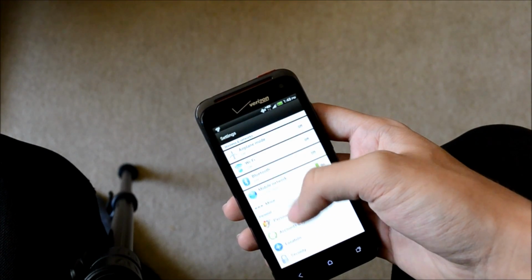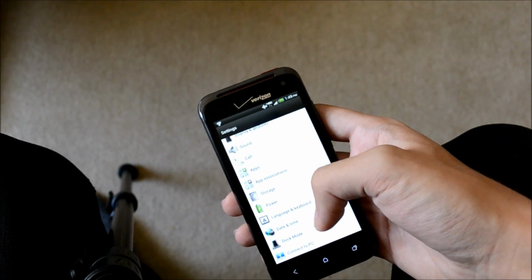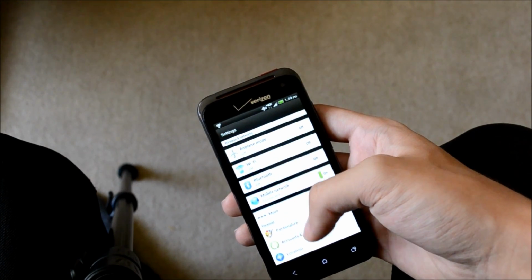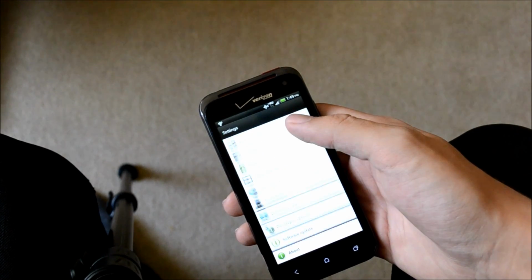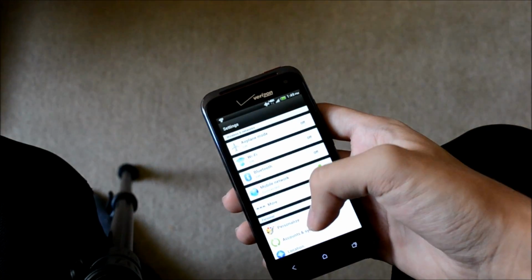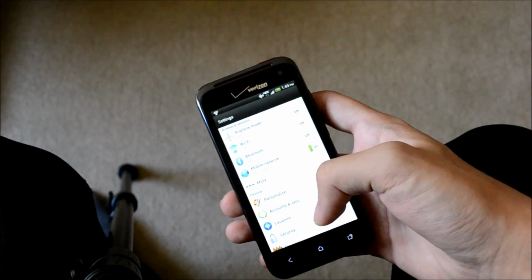And the overscroll only works in settings menus and the messaging app and such. In the browser or in other apps, there is no overscroll animation whatsoever, not even the original glow from Ice Cream Sandwich. And that's quite upsetting because I like the glow from Ice Cream Sandwich. I think they messed with the UI a little too much, but it adds a lot of good features.